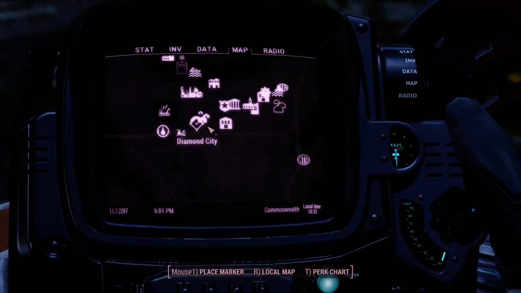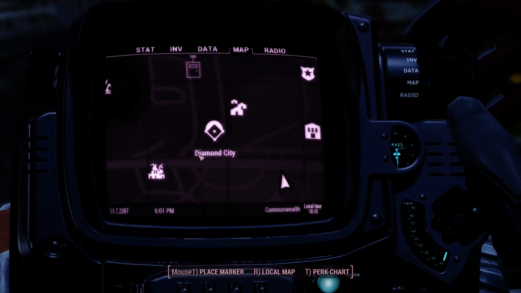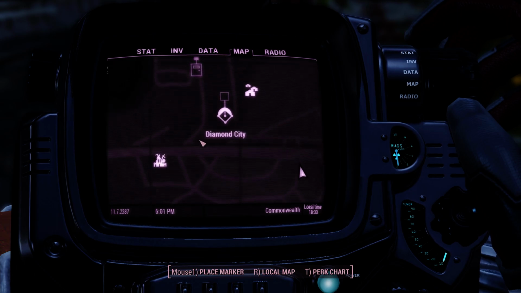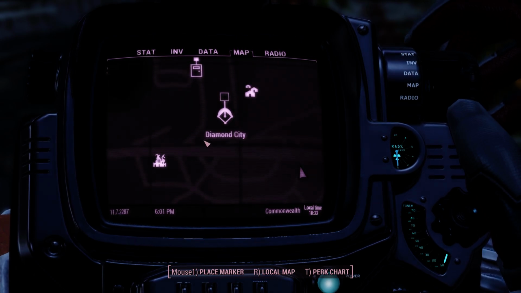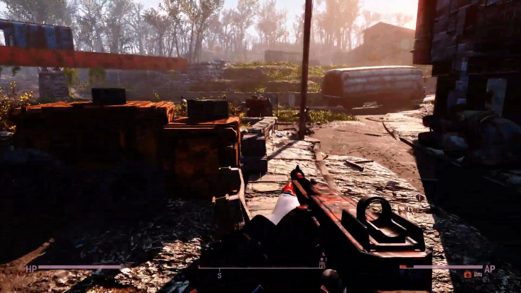You get it from Cricket, who's always near Diamond City. She's always near the entrance of Diamond City, which is roughly... Oops, let's see if we can zoom in and place a marker here. It's roughly here. But yeah, definitely buy this. It's a really fun weapon. It's extremely strong. Use Demolition Expert.